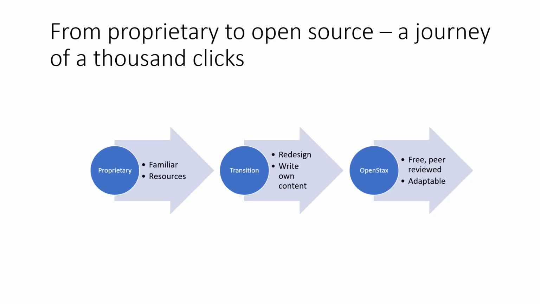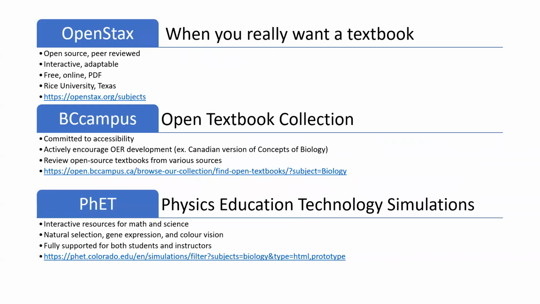And now in my path, I'm at the zero cost materials course. So my textbook comes from OpenStax, which I'm going to talk about. And I'm trying to make the course content and the course materials as accessible to as many students as possible. So that's where I'm at now. I have a few repositories that I use and one that I'm hoping to use in the future.